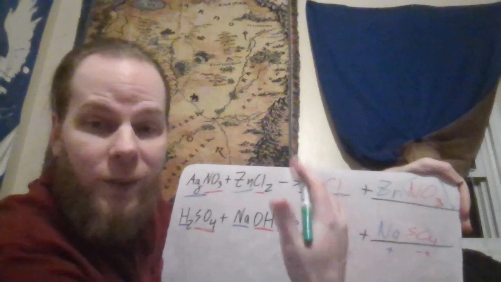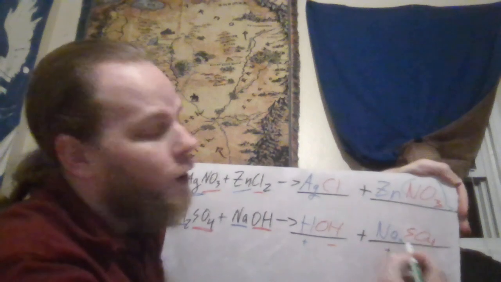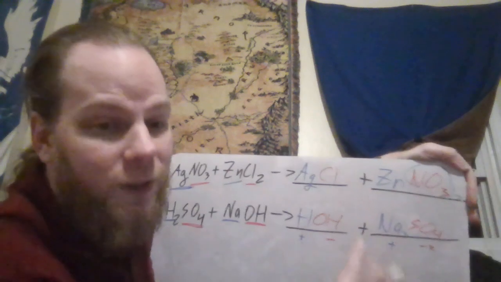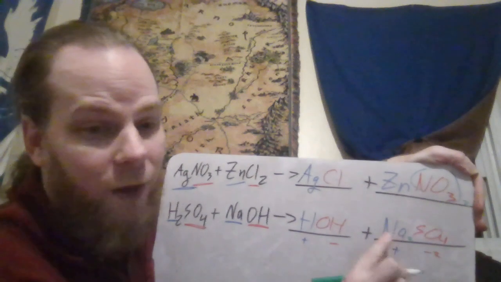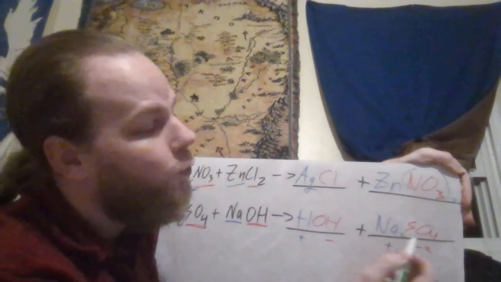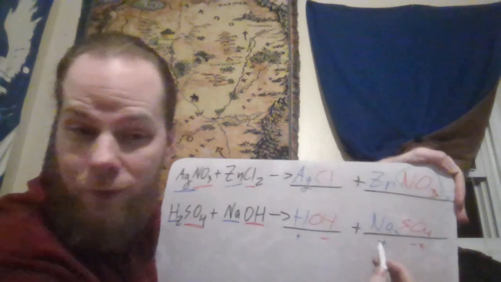Now, swap and drop, we need to put a 2 on the Na. You do not put parentheses around Na, though, because Na is not a polyatomic ion. So it's Na2SO4, no parentheses. Okay, from there, you should be able to go through and do the rest of these 10. Pause this, work through those 10, and once you have finished those, then play the video again, and we'll go through the combustion reactions down here.